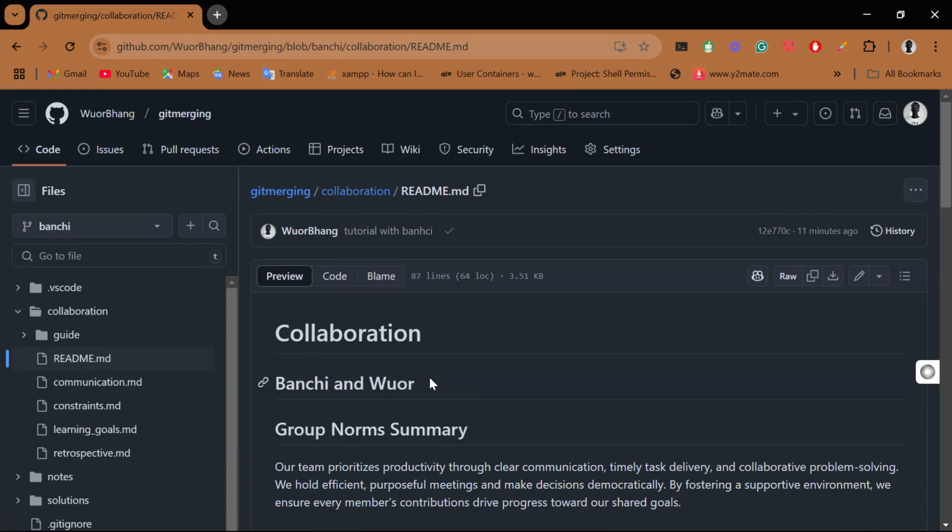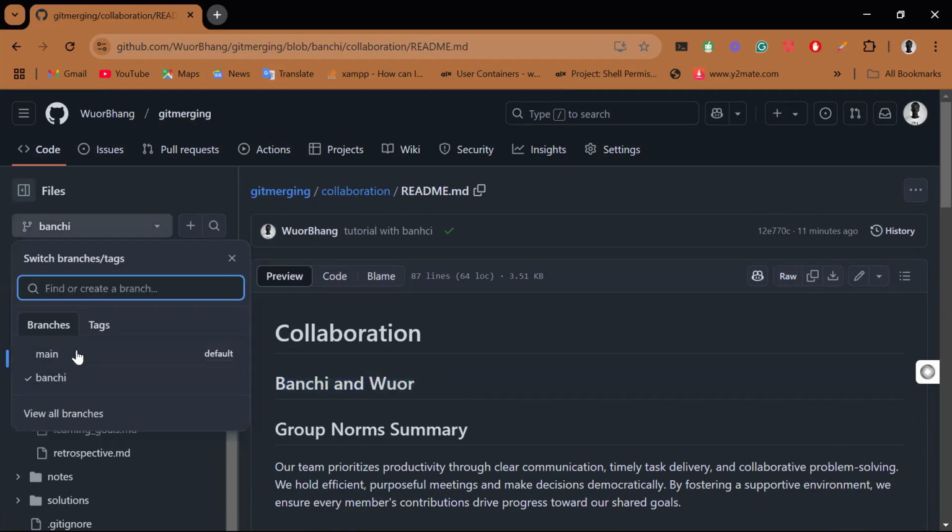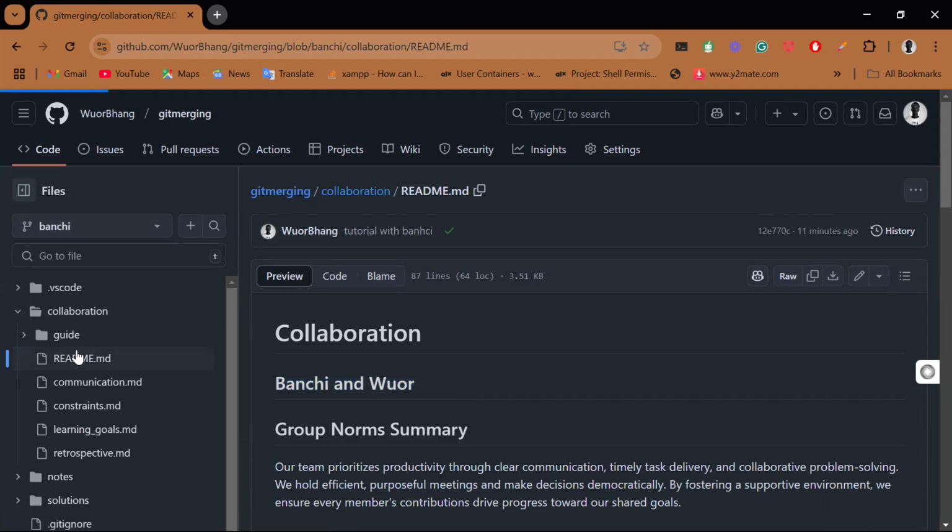You see, it shows that it is also here. Even our repository doesn't have any changes that you can see. But this one doesn't have. It is the same thing that is here now.